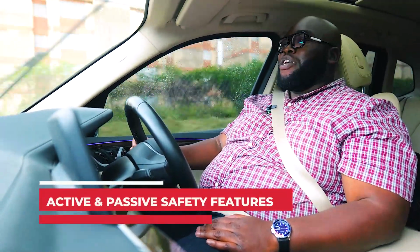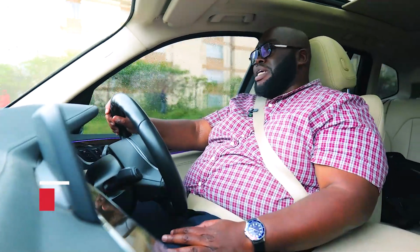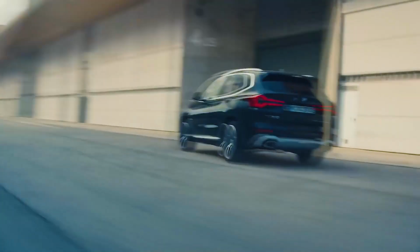Now, in terms of safety, this particular vehicle has a mixture of active and passive safety features to ensure that in case of an emergency, the chances of you surviving in an accident are extremely high. So what am I talking about? From an active point of view, you do have, number 1, the umbrella, ESP, or dynamic stability control in BMW speak. So this system controls traction control, ABS, electronic brake force distribution, corner braking control, which is a thing in the 90s, and of course gives you the ability to prevent an accident from happening.